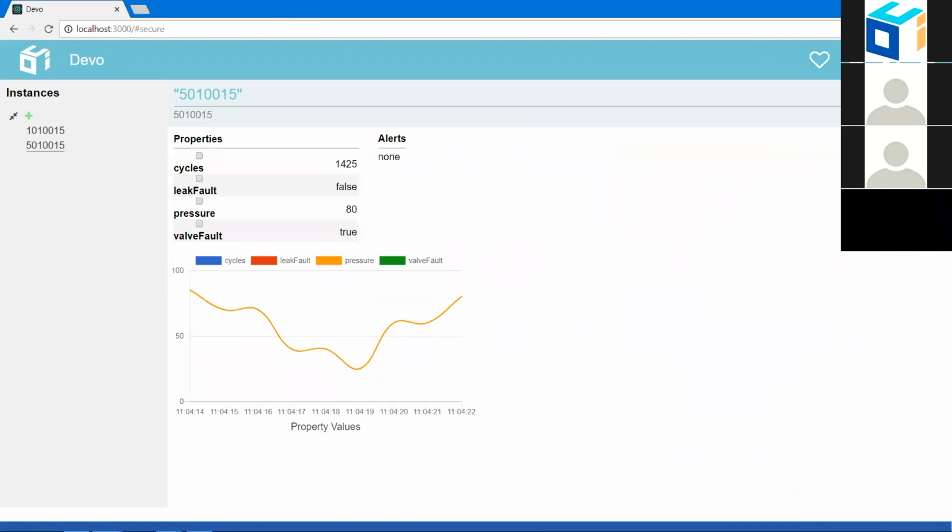So this is the secure side of the subscriber. You can notice the difference in the color of the title bar and the locked padlock at the top. This is somewhat uninteresting, right? Nothing's happening, and that's good. That's an important aspect of DDS security, that this data that is not secured on the network is not being seen by this subscriber. So this is a completely static snapshot here of whatever was last running in the demo, but no values are being updated.